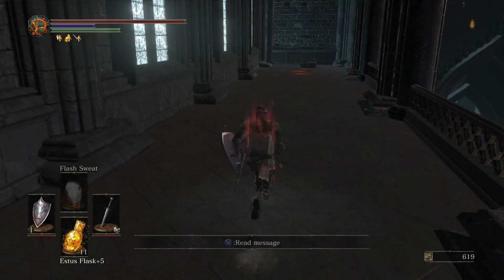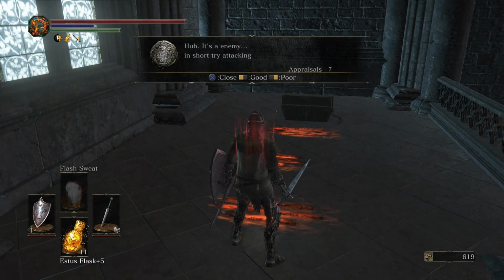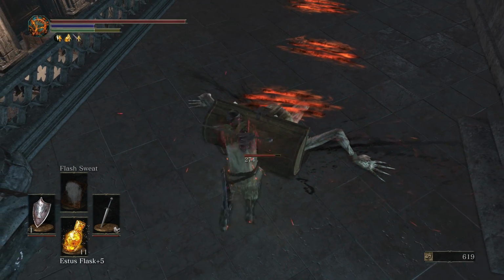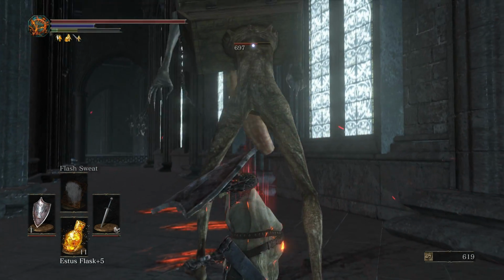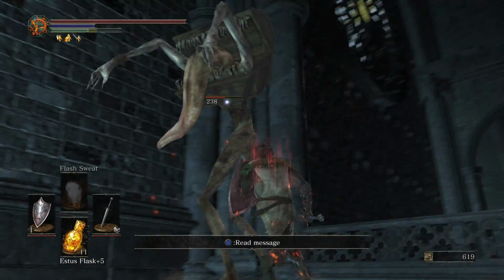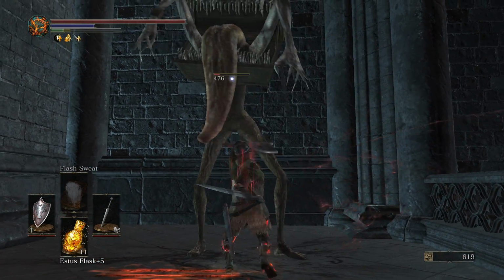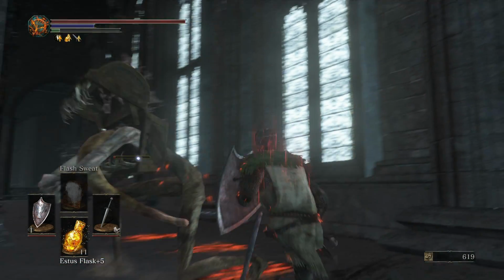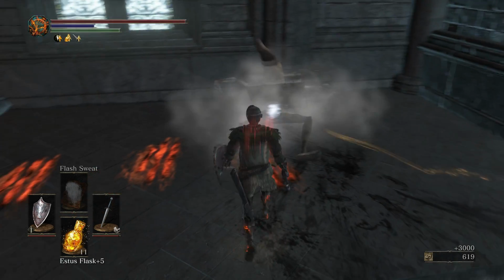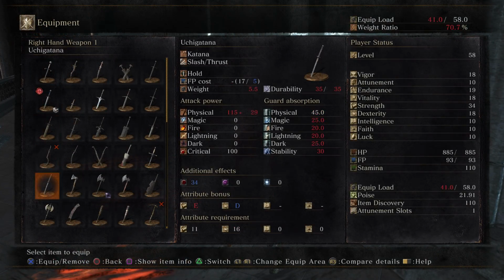Okay, treasure ahead is probably a mimic, right? Gotta be a mimic. Yep. I mean, this seems to be a viable strategy for these things. Just, uh-oh. No. All right. Golden Ritual Spear. Let's see what's up with that.